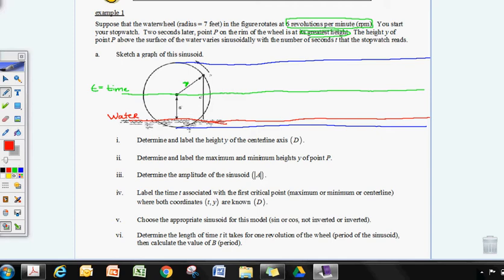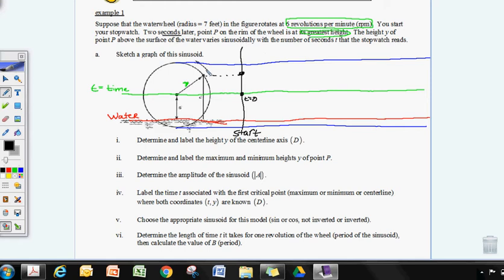Okay, so now to try to understand what's happening. This is the line that I'm going to say is my start line. So when we start, t equals 0. So this point here, oops, has a time value of 0. Do you see how I got this? This is where I start. Okay, so then it comes up here and it says 2 seconds later, it's at the greatest height.